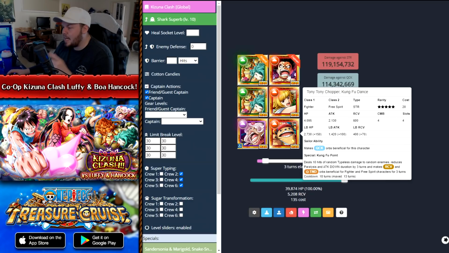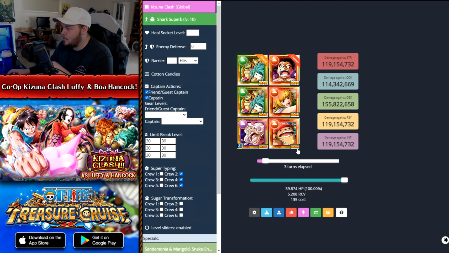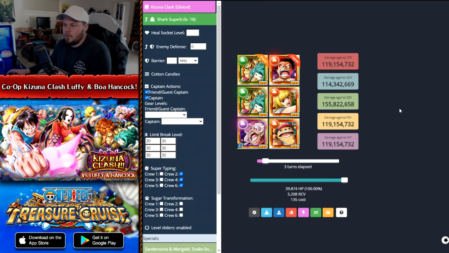Now the really good thing about that is, yes, you do notice that it goes up to 5 turns, and the good thing about it is that we can go ahead and use the support of Legend Neko on this Chopper, and it will remove an additional 2 turns of attack down. So it works out perfectly, and this is what I'll be doing from the get-go.